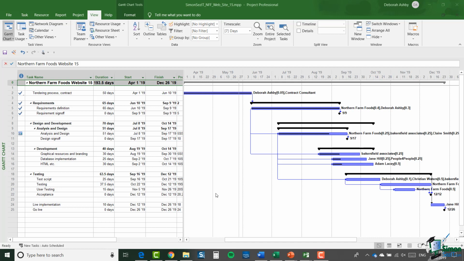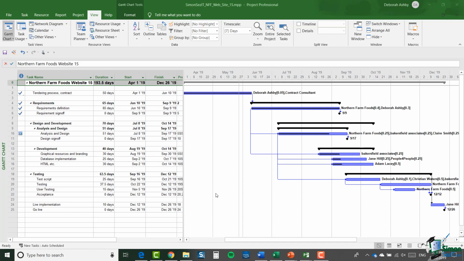One of the features of the reporting facilities in Project 2019 is the facility to compare two versions of a project. Now, although this comes under the heading of the reporting facilities, it's not generally something that you would probably present to stakeholders, but it can be a really useful feature. And in my experience, quite a lot of project managers could make good use of this, but don't, possibly because they're either not aware of it or they've never really looked into how to use it.